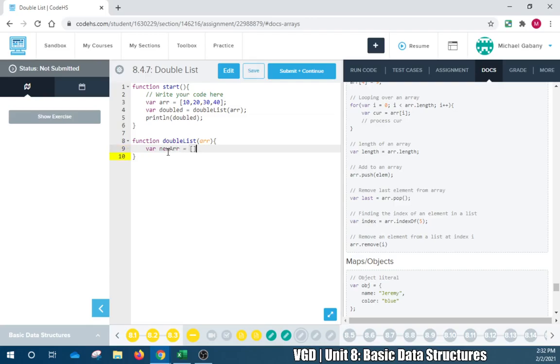That's going to be equal to... And then what I'll do is add to an element, so I can do new array dot push. Now do it twice.